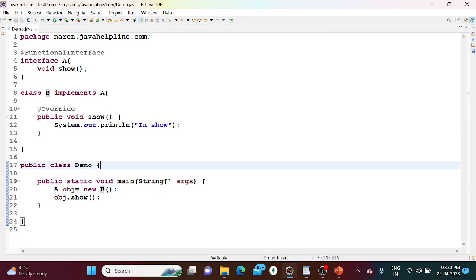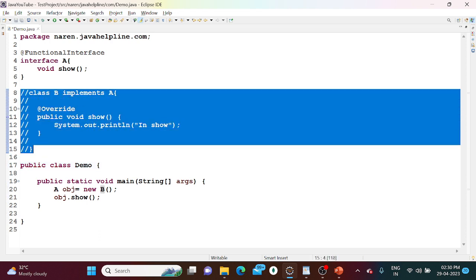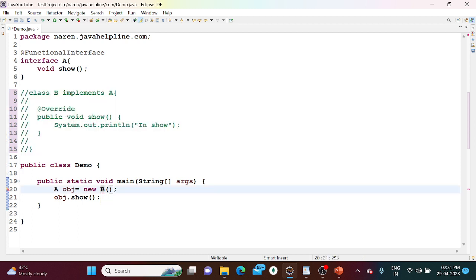So what is the alternative? Suppose let me comment out this B implementer class. We need an object of this interface which has the implementation of this show, right? What I will do, I will use an anonymous class to implement this show here.